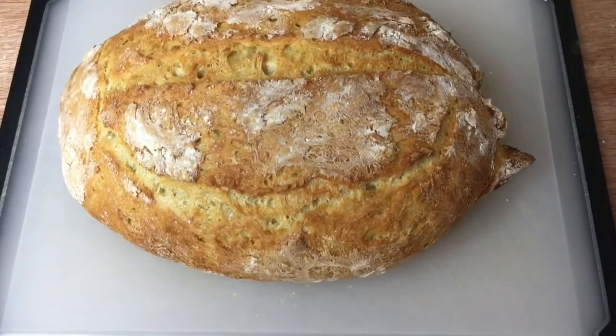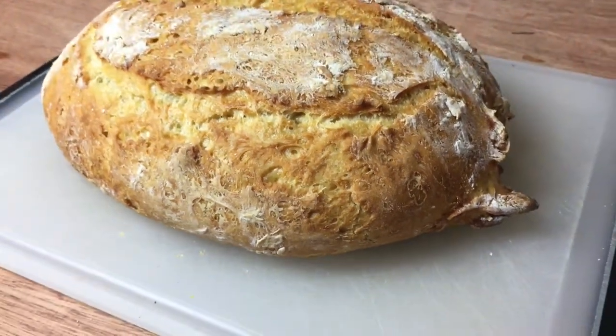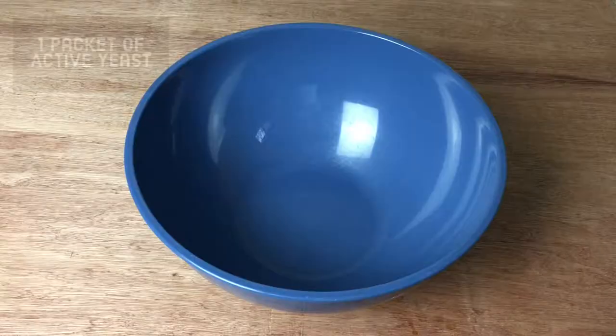In this recipe, I'll be making bread, but this one has a special ingredient, beer, and not just any beer, a hazy IPA. So let's get into the recipe.